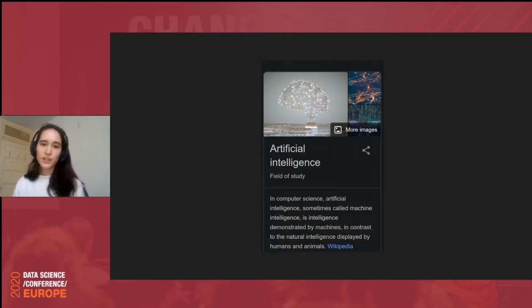So, Google says that AI is intelligence demonstrated by machines in contrast to natural intelligence demonstrated by humans. This is a fine definition, but I disagree with its widespread usage. I disagree on the basis that this definition doesn't take into account what AI is at the core, and that's just machine learning.